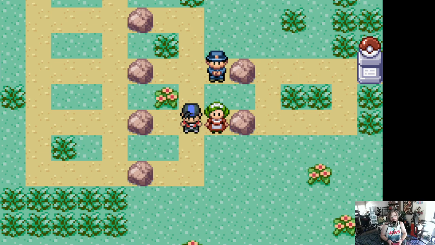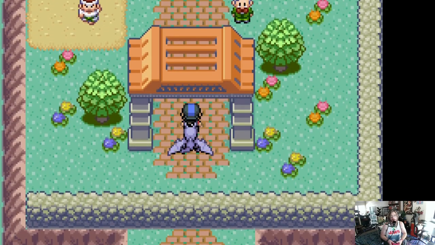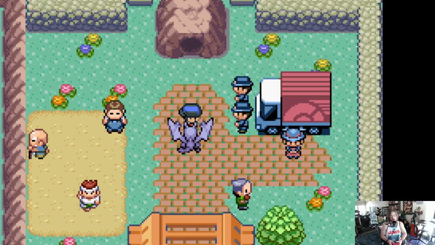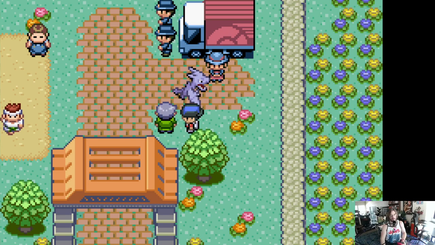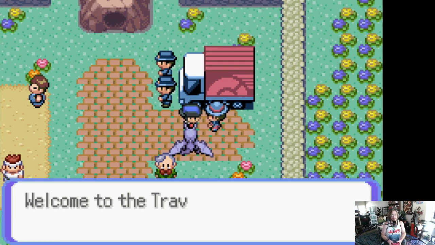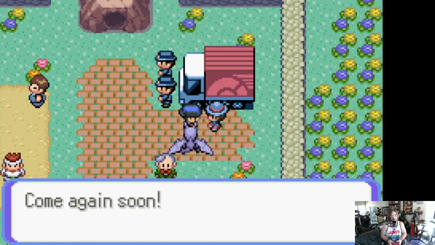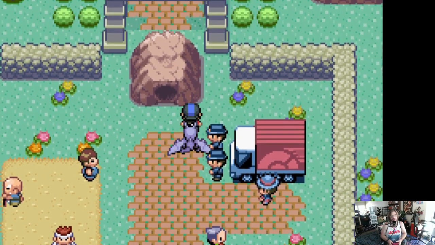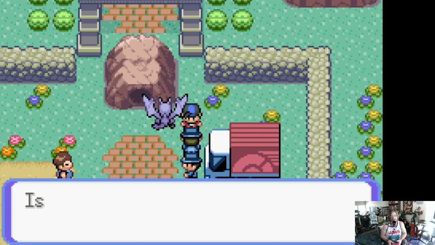Alright, about to be at the first gym. So we got a daycare and a trainer rest stop. It's time to battle prep. Okay, so everybody here, just like a regular shop vendor, offers something. Homeboy here you can pay money to, and he will randomly change out one of your Pokemon. This lady is a battle shop, so she's offering a Lustrous Globe, which I don't really need right now. These dudes will give you TMs, X Accuracies, and so on and so forth. Stones, just to be able to level up Pokemon. It's nice.